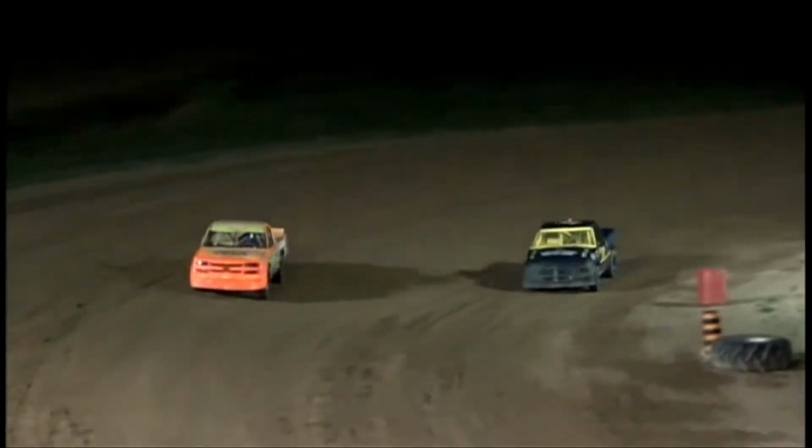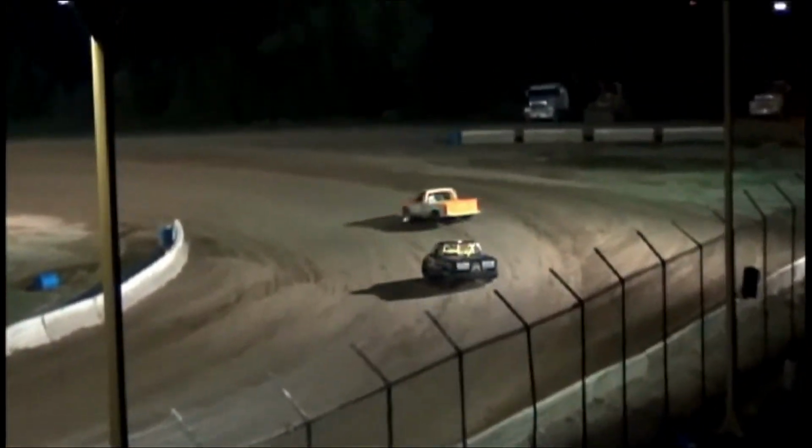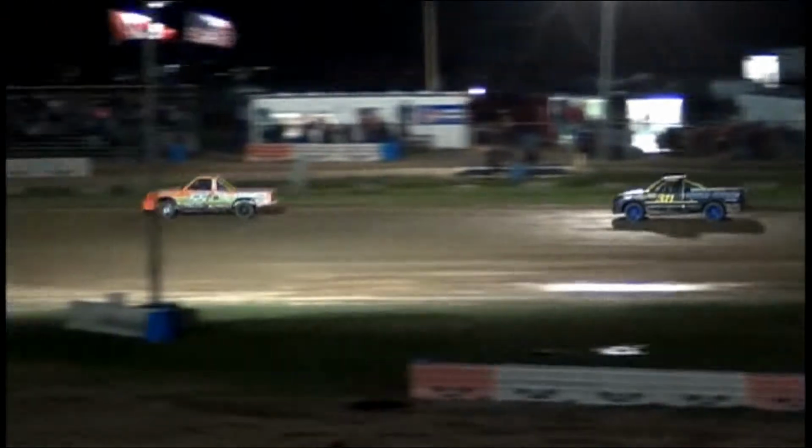Now Nicholls has got to keep an absolute perfect lap out here. It's no secret the 311 car is a lot faster than the 55. They'll swing it off into number 4. Nicholls is the leader, Panaccio second, Imbo third, Lettingham 4th, Craig Vlasic 5th. As they swing it around here through 1 and 2, we're halfway home, 8 and 7 to go for Adam Nicholls, the double nickel, continuing to show the way as they set it up through 3 and 4.